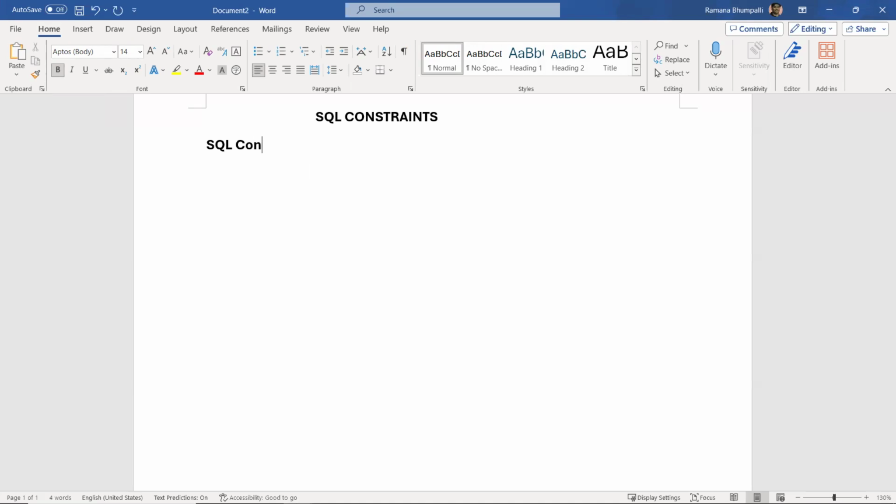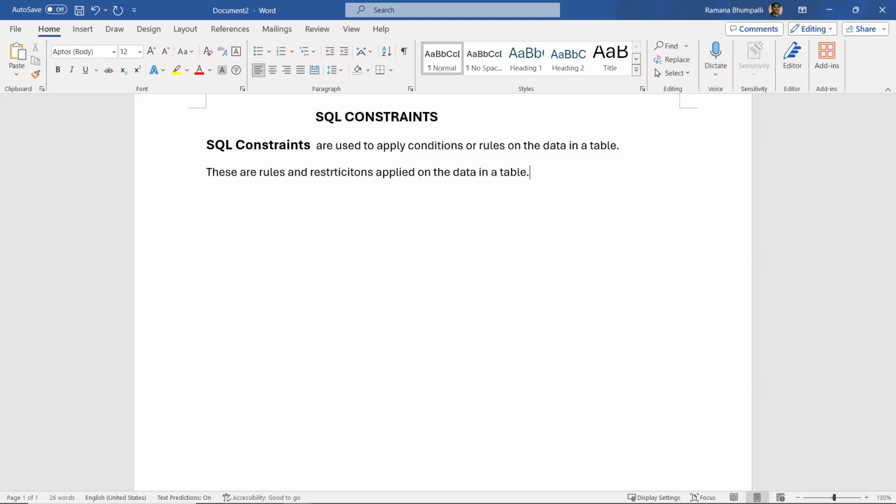SQL constraints are used to apply conditions or rules on the data in a table, or I can say these are rules and restrictions applied on the data in a table.